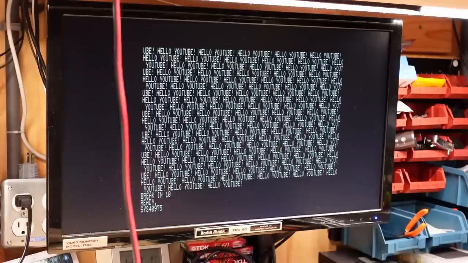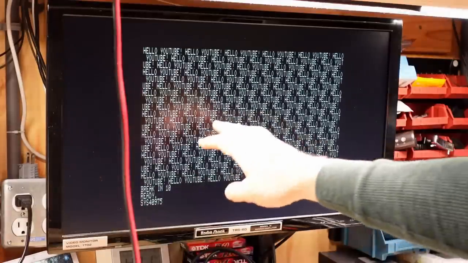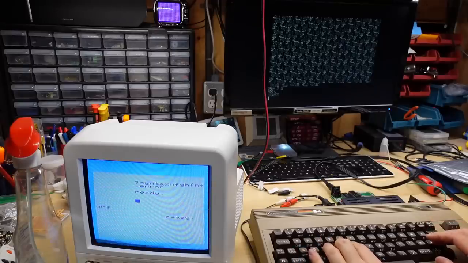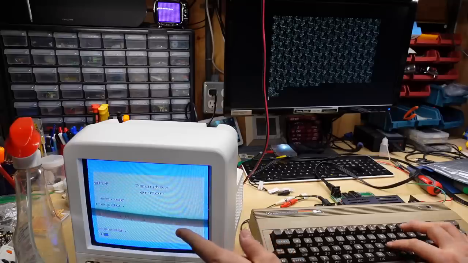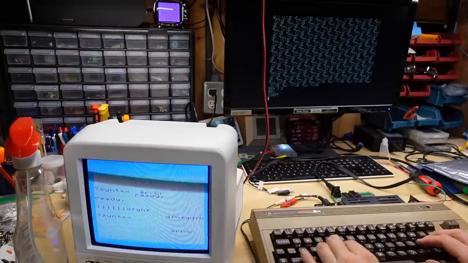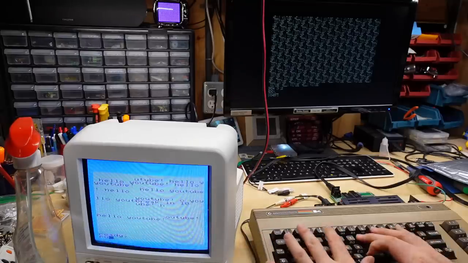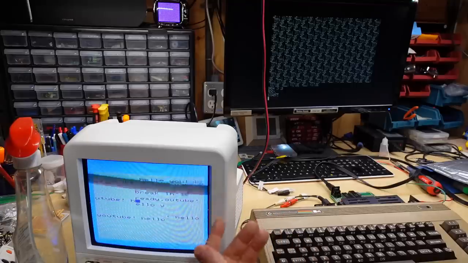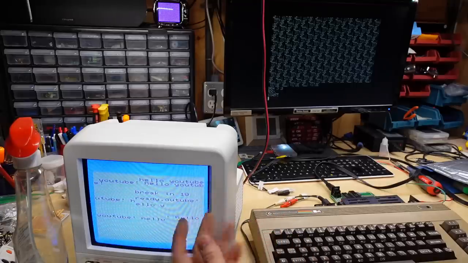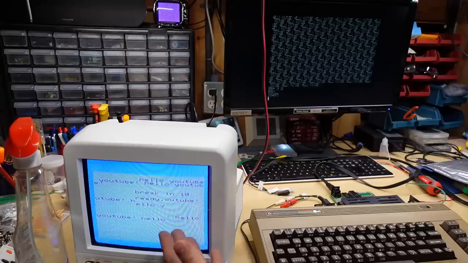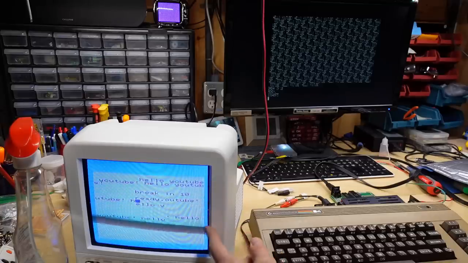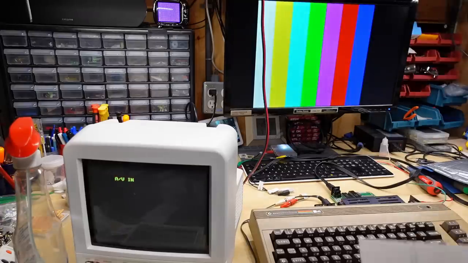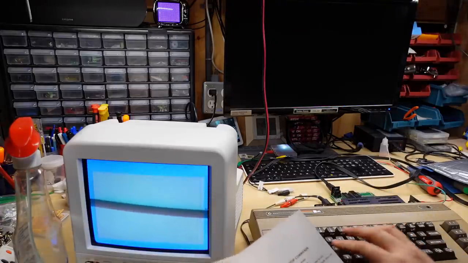Now I can issue SYS 4975 and the text is left here, but we now have a very screwed up looking screen. It's funny how it said it's going to return control, and yet look at that. If I try to run my program, look how screwed up this is. I'm assuming it patched the kernel or the BASIC ROM to allow 80 column support, and now it's freaking out in the 22 column mode. I'm just going to power cycle everything and give it one more try, see if it works a little better.